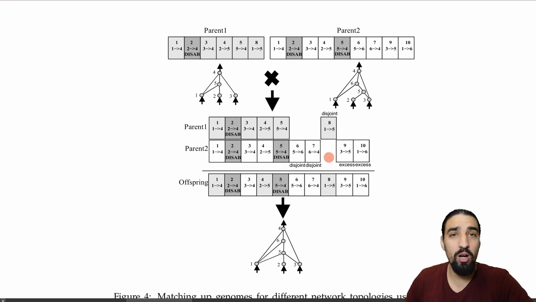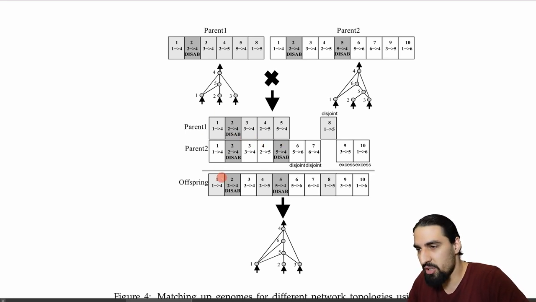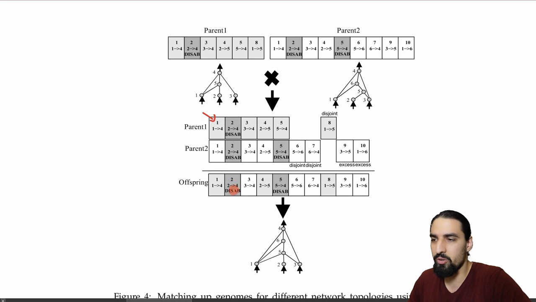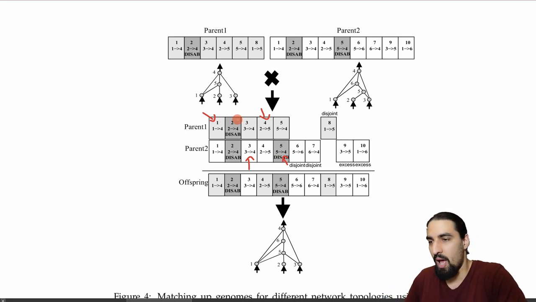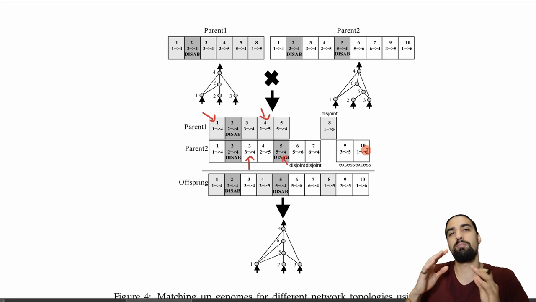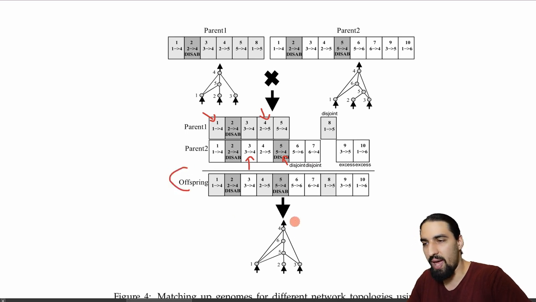Okay, so now how the crossing works is you randomly take a gene from either parent 1 or parent 2 when it comes to these matched genes. So you can see here, this is gray, which means we took that one from parent 1. Then this is darker gray, which is maybe from either of the parents. Then this is whitish, which means we took it from here. Then we took it from here. And finally, we took it from here. So that means we are randomly taking genes from either parent. Finally, we take the genes from the more fit parent, and because in this particular case they have equal fitness, we end up taking all of the genes, and we end up with the offspring genotype here, and you can see the corresponding phenotype exactly here.